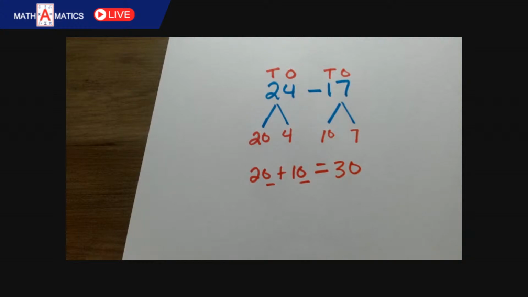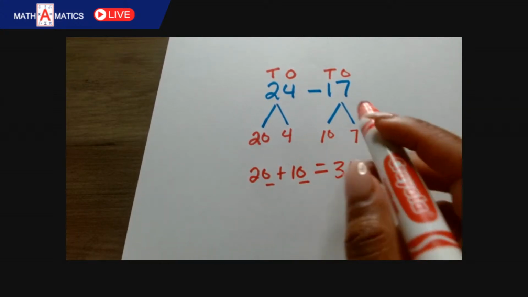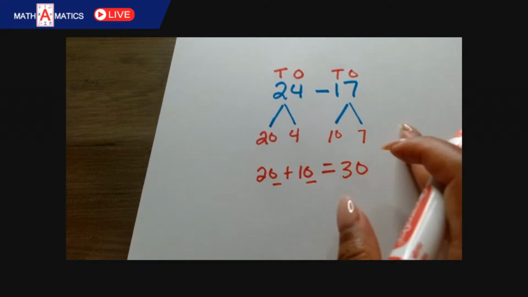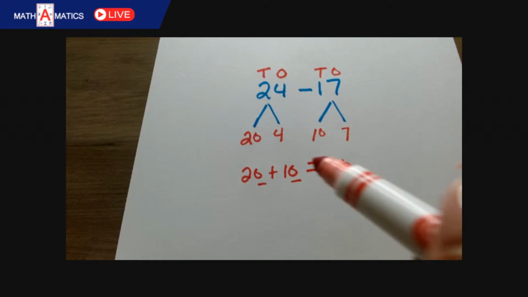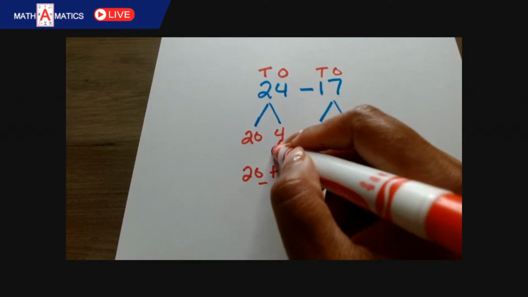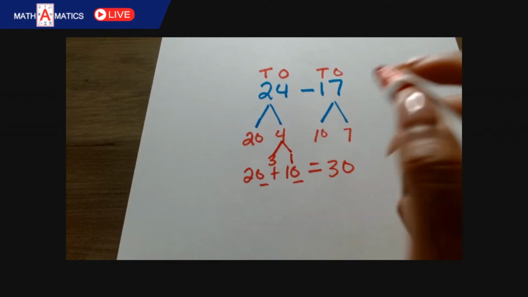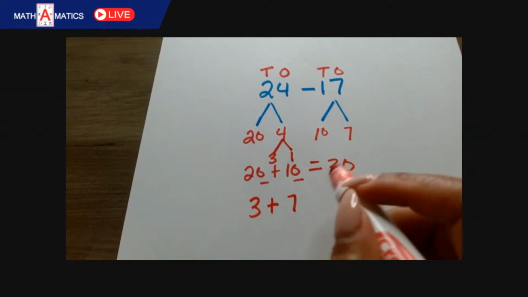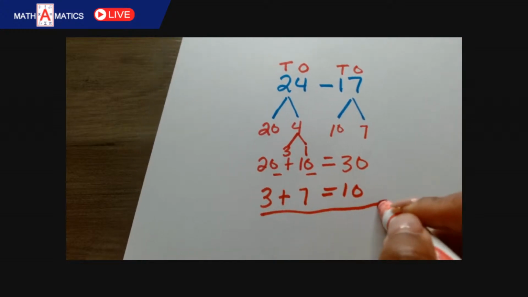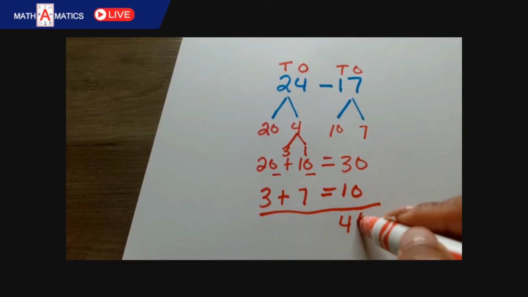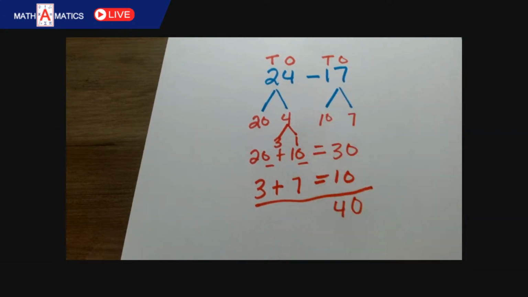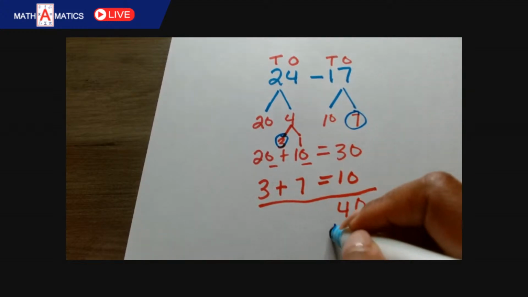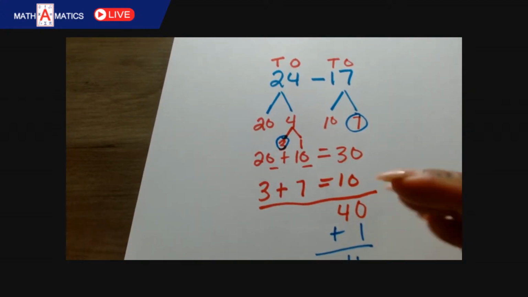Okay. So then we can go here. We have 4 and 7. So you can either have your student just add 4 and 7, or you can even break down this 4 some more, which our friends will know is 3 and 1. And why would I do that? Because now we could do 3 plus 7 is equal to 10. And so we know 30 and 10 is equal to 40. And then what does that leave us? Because we've used our 7, we've used our 3, we're just adding 1. So now our student gets 41.